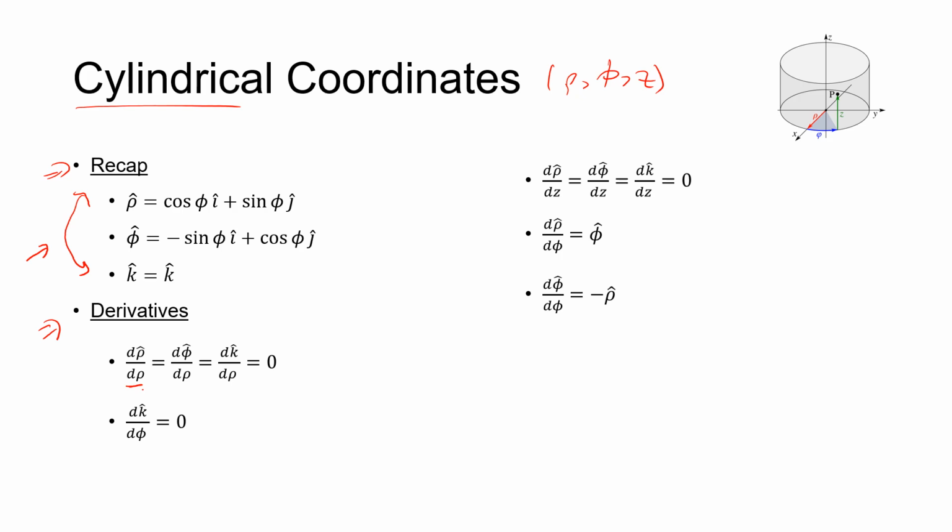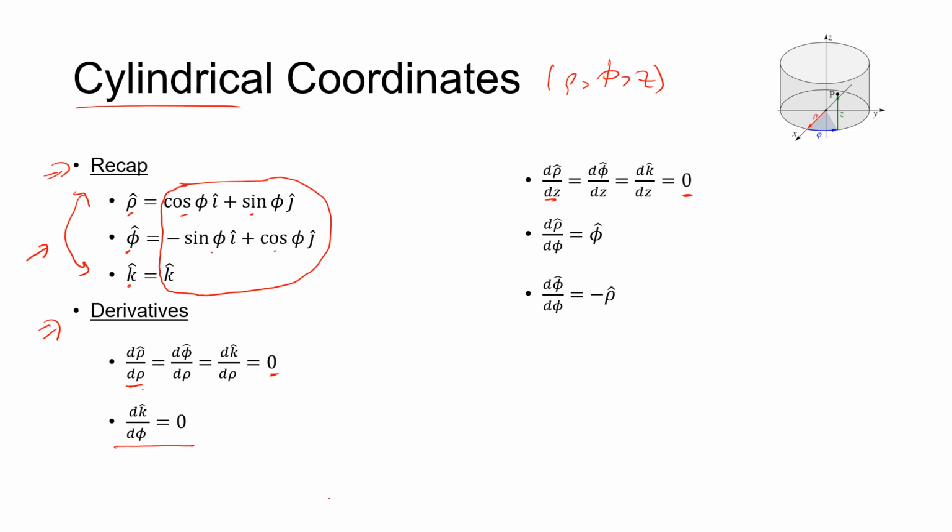First, for rho, what you can notice on the right hand side is that there is no relation with rho, so you will always get 0. Likewise with z, there is no z factor here, so you will always get 0 here also. But in terms of phi, you can see cosine phi and sine phi appearing in the terms of rho and phi. In the term of k, you cannot find anything, so you will get 0 also.